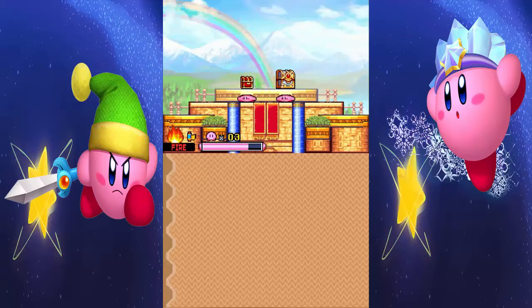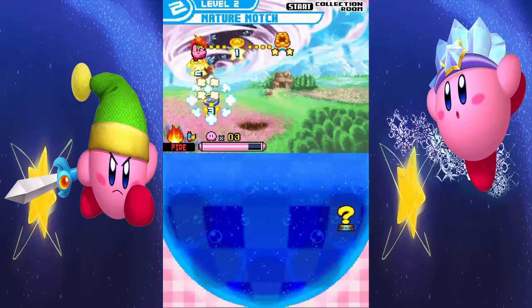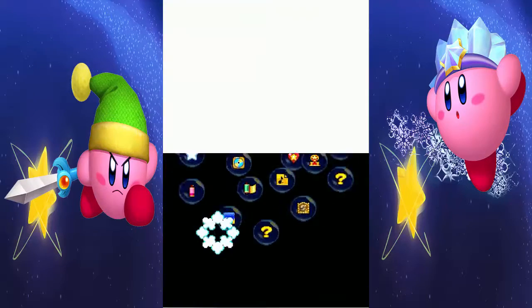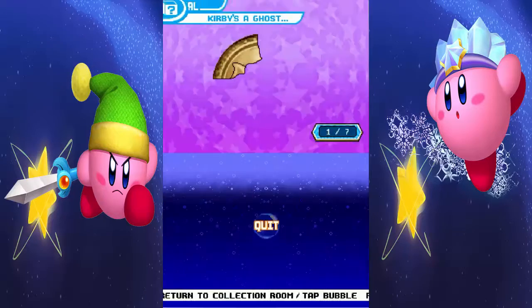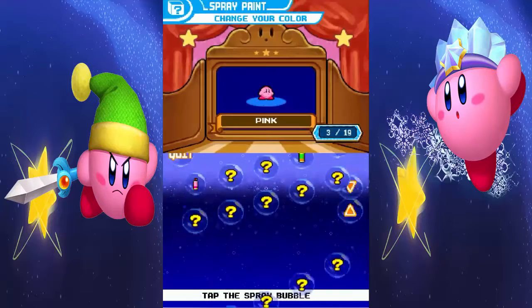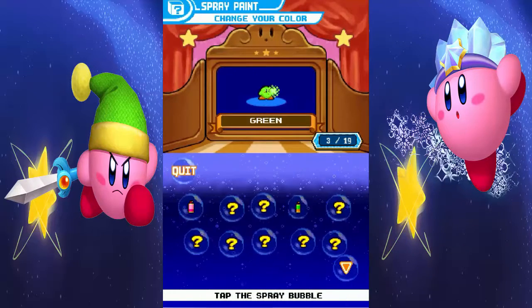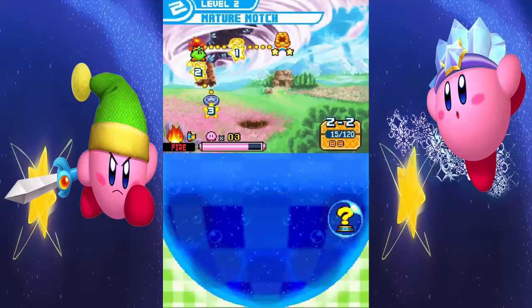I just let all of these play. Spray paint, citrus, change of color, ghost metal, Kirby's a ghost! I completely forgot about that, actually. Let's go to start. So we got here a ghost metal. We'll find out what. How many do I need? 7. Okay. Next thing, I want to change my color. It can be a citrus Kirby or a green Kirby. I think I'll go with green just because we got it last episode. I didn't show it off.